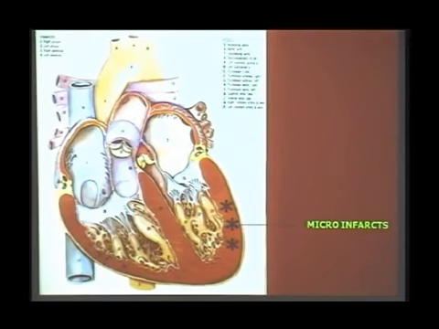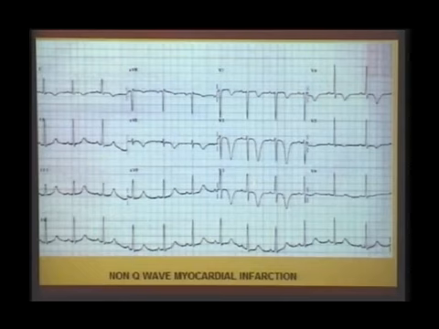The patient after 2 to 3 days is coming to you with this type of T wave inversion. There is no ST elevation here, there is no Q wave, but only symmetrical T wave inversion, significant subepicardial ischemia. So with the 3 days of chest pain, the patient comes to you and you do a troponin, and the troponin is positive. Then only it becomes a non-Q wave myocardial infarction. Whenever there is a non-ST elevation situation, for example an ST segment depression or a T wave inversion like this, you should not call it non-ST elevation MI with the ECG signs alone. The patient should have troponin positivity. Only if the troponin is positive do we call it non-ST elevation MI.